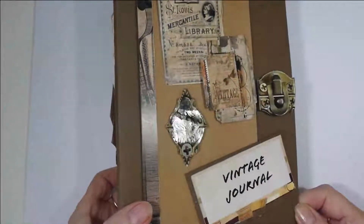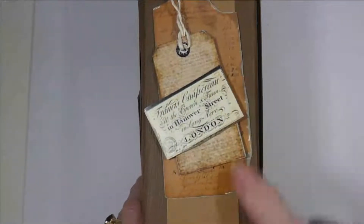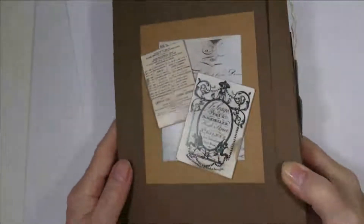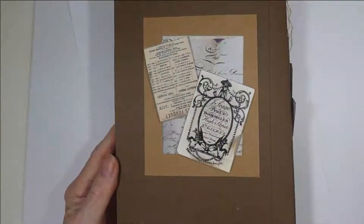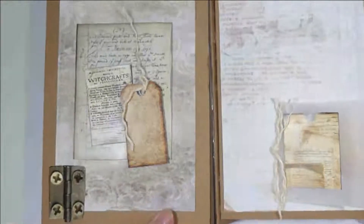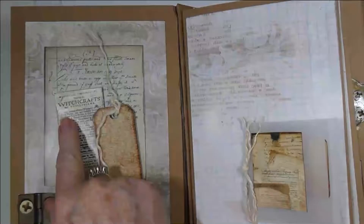Die cuts — sorry, cut and creates. This is the spine, more cut and creates, and just a strip of the cardstock that's used in the book, and this is the back of it. Some of the accompanying cardstock and some cut and creates. Very simple, and this is how it's put together. I used the papers as backgrounds throughout the book and I've added die cuts.